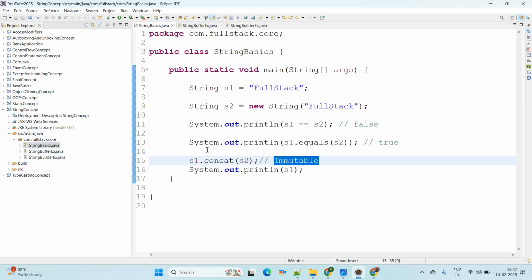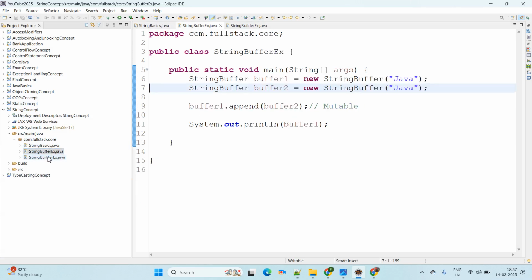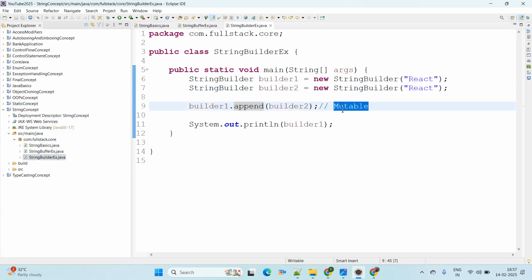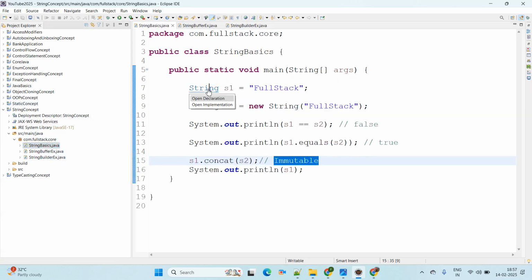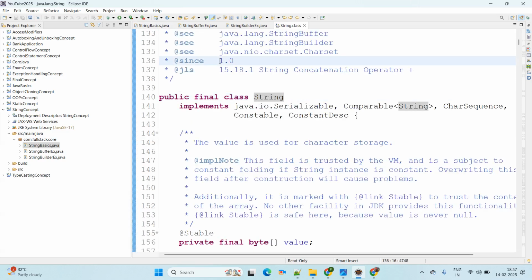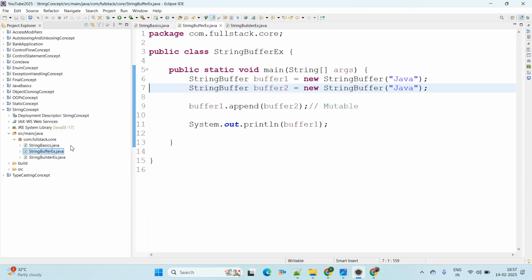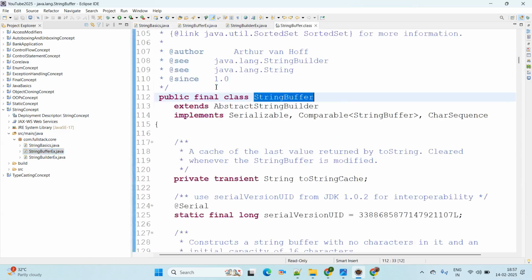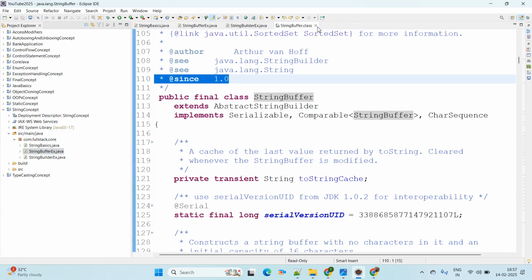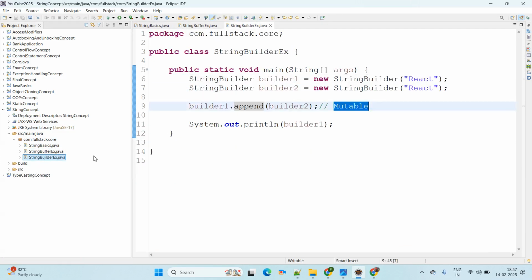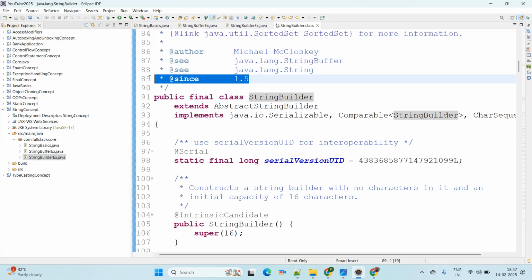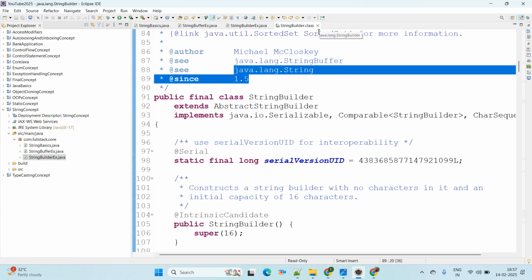Then String itself, you can simply say, is an immutable class. StringBuffer and StringBuilder both are, you can say, mutable classes. String is a class that comes in Java 1.0. See here it is available since 1.0. And if you are comparing, StringBuffer also comes in Java 1.0 itself. See on screen. But if you are comparing with StringBuilder, definitely StringBuilder comes in Java 1.5. See, since 1.5, and all the classes come from the java.lang package only.